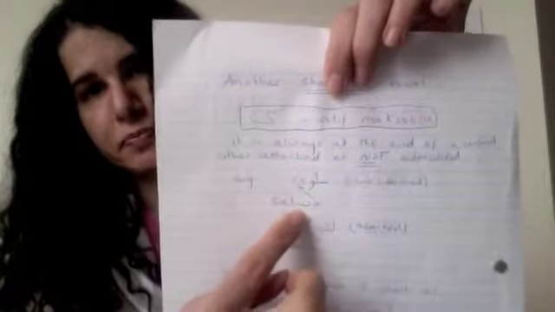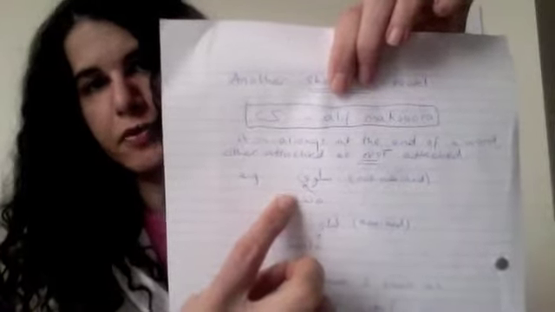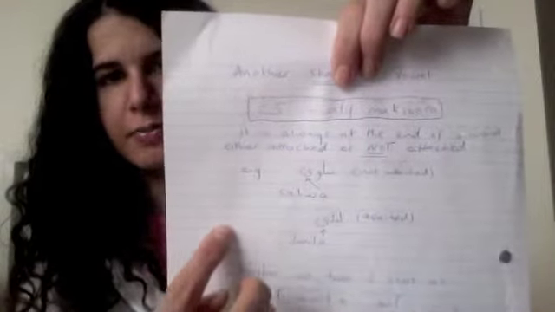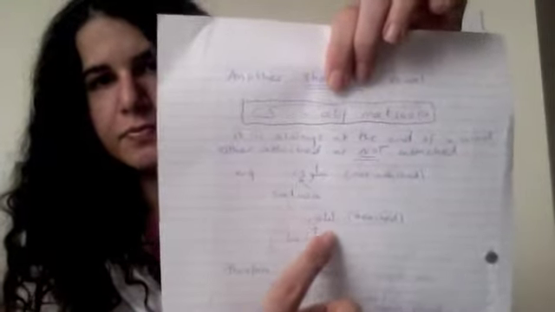For example, salwa. The A at the end of salwa is this alif maksura, and it's not attached to the letter that comes before it. In the second example, layla, there's another alif maksura at the end of the word, but this time it's attached to the lam that comes right in front of it. So both of them are alif maksura, not attached, attached. Both are pronounced a, short a: sal-wa, lay-la.